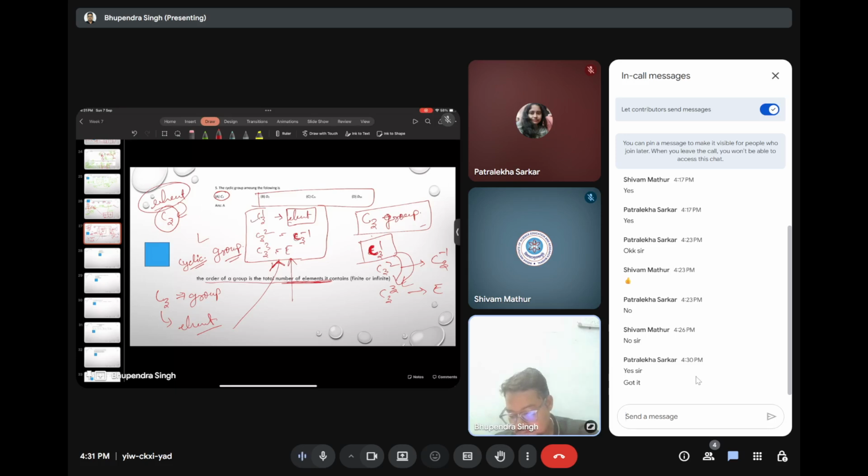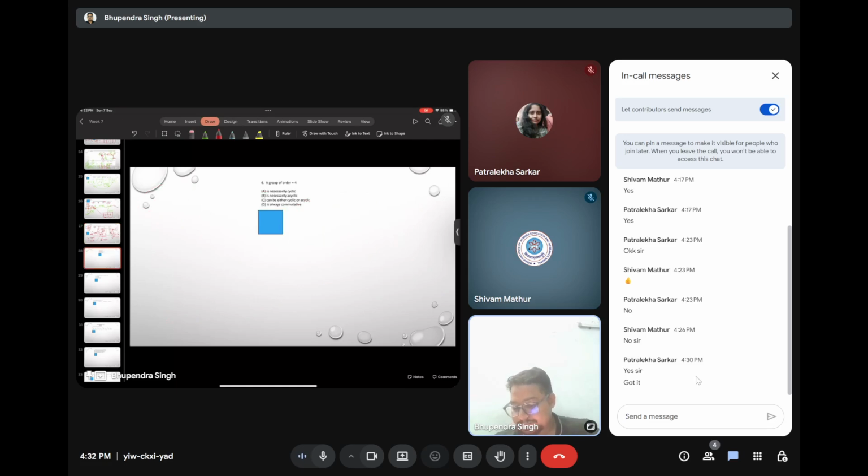So here I can see 1, 2, 3, or I can say this one also, or if I count this, or C3 2, inverse, minus 2, something. So accordingly, the total will be 6. So the order will be 6. I don't know if this number is right or wrong. Anyway, an order of 4 means a total of 4 operations or elements present.